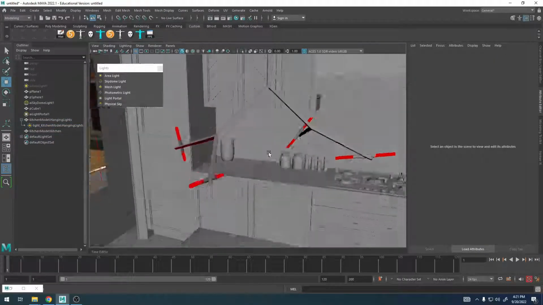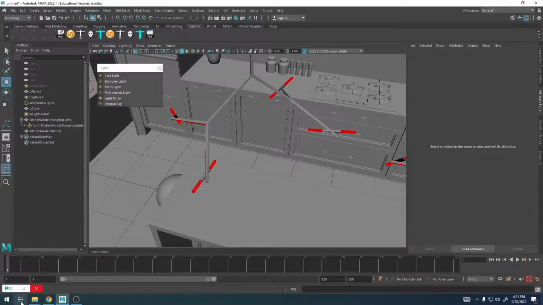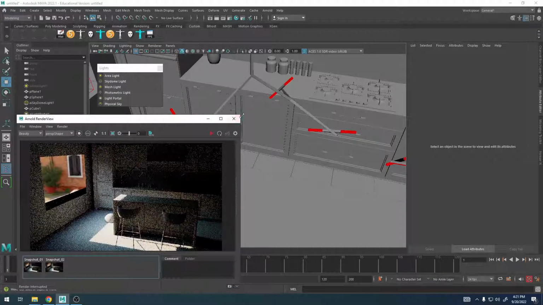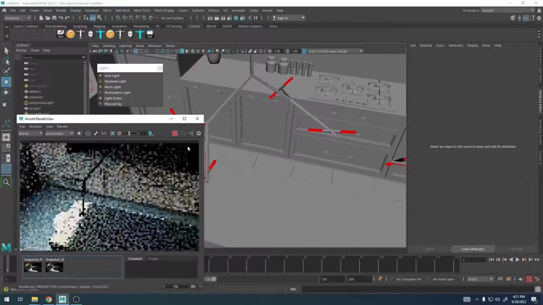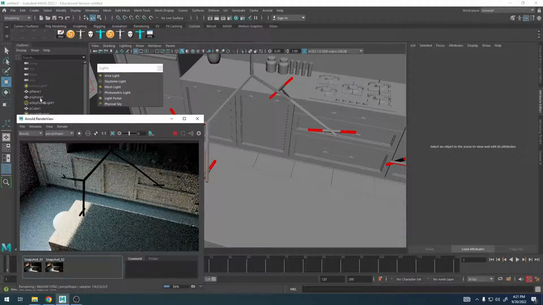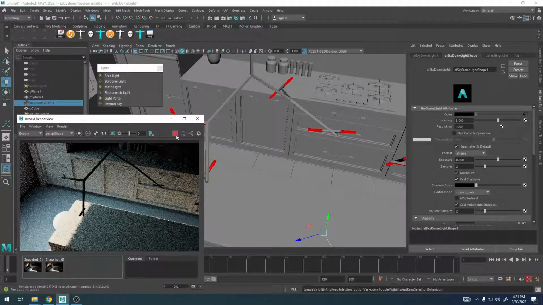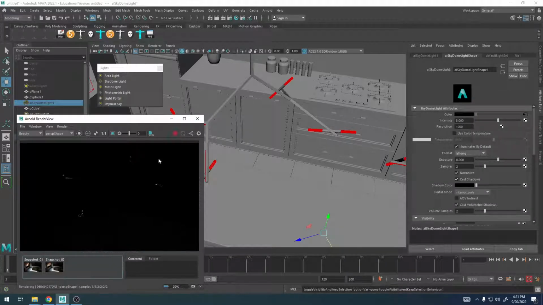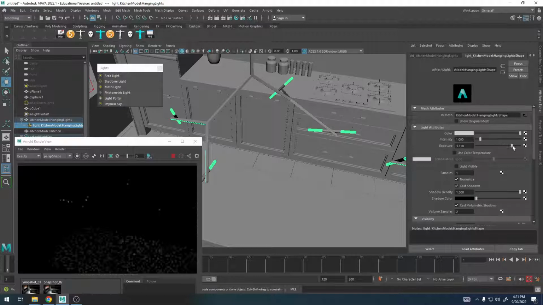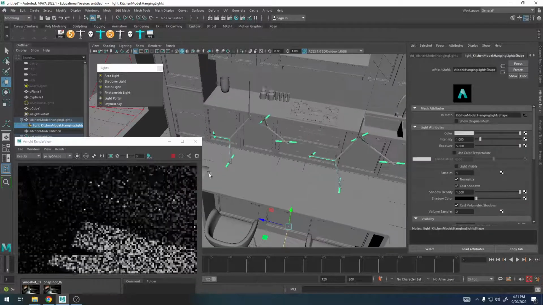So if we render this, we won't see much happening because we need to turn up the exposure and also turn on the visibility of the lights. So right now we're not seeing anything. I'm actually going to turn off the sky dome just so we can see specifically what this light is doing. So with my mesh light selected, I'll bring up the exposure, and now we can see that starting to play in the scene.